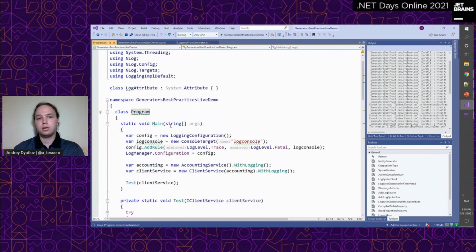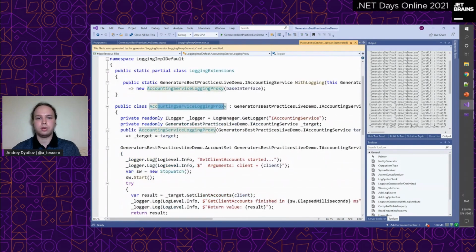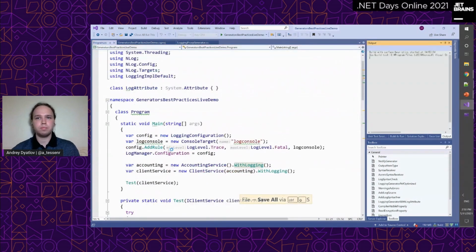Here I have logging injection implemented with a source generator. There are some services that demonstrate how it might work in some bank application. I can calculate balance for my clients. I can check what accounts they have. And I have an extension method with logging provided by a generator that simply wraps an interface in a decorator that will add some logging for it, as I mentioned before, with decorators. So let's check how it works.